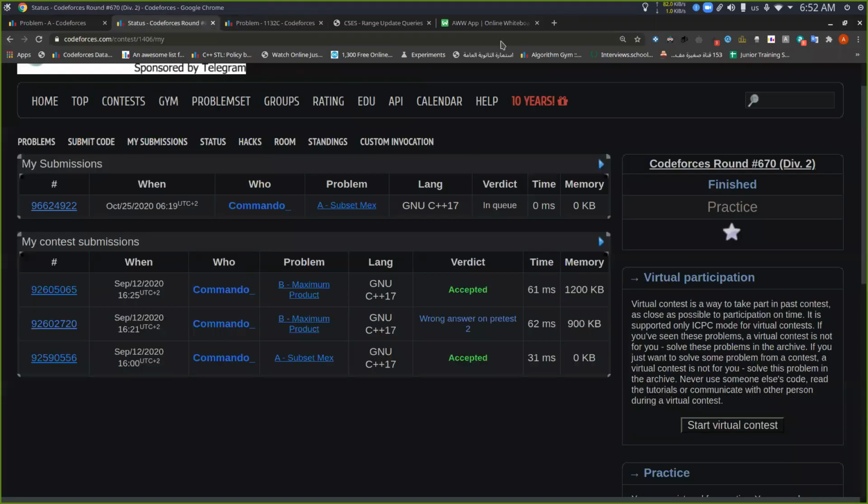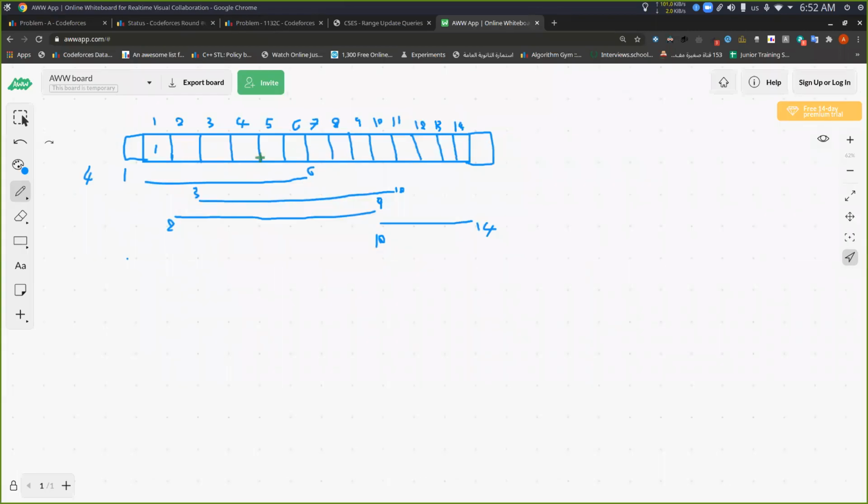So let's try our example here. Let me remove this: 1, 2, 2, 2, 2, 1.